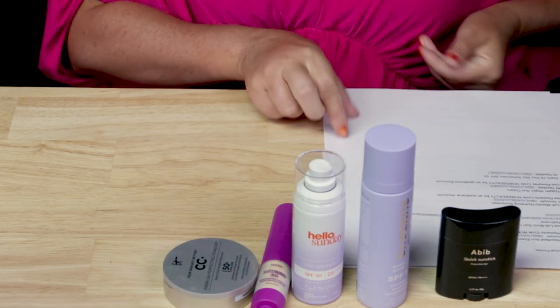For mousse sunscreens, the Eevee Face Mousse is wonderful — pretty easy to reapply. Eevee says this one lasts eight hours, but as I look through my UV camera, this one really starts to fade after about two to three hours. So I still recommend reapplying this every two hours, just like you normally would with everything else. The mousse texture is nice, it's light, and it applies pretty easily over other products.